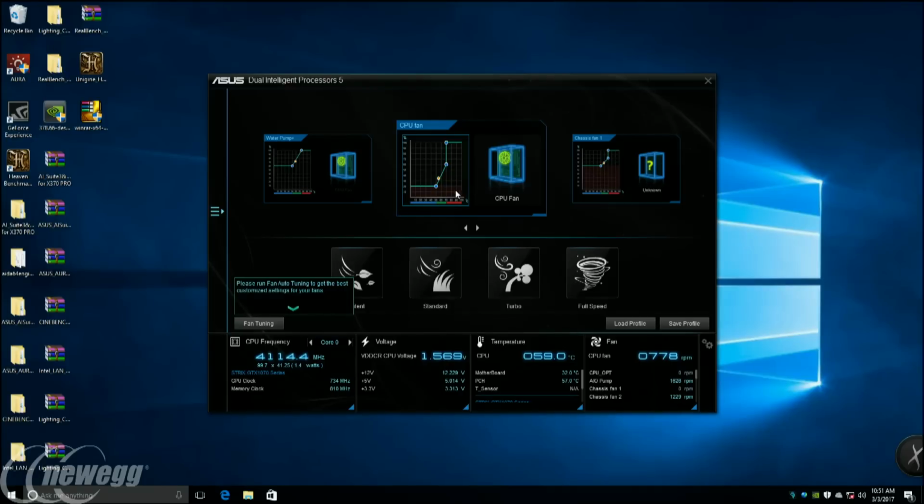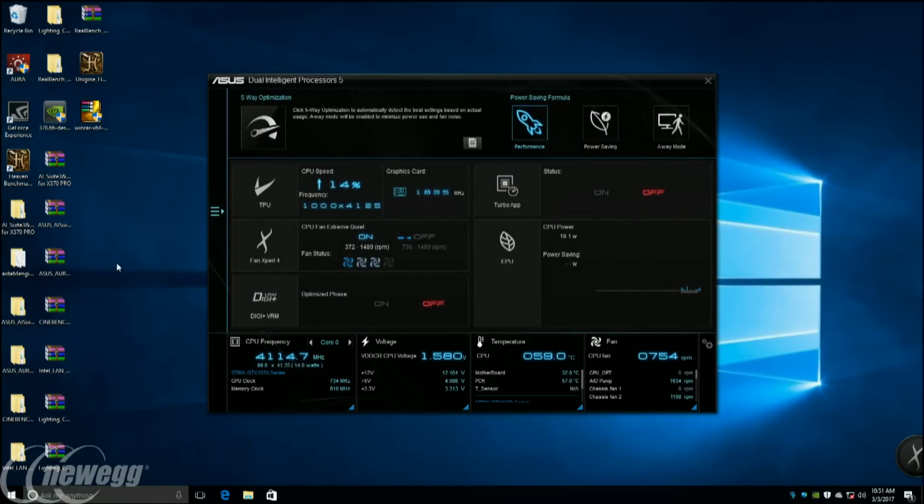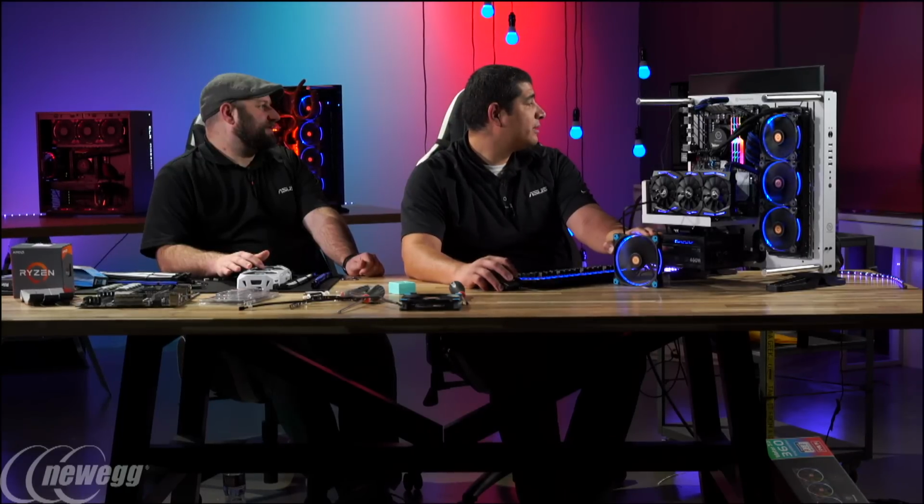Okay, give me 1 second here, but let's check on our CPU frequency. Let's see what we got going there. One second here, and I'll let you guys know when I have this open.